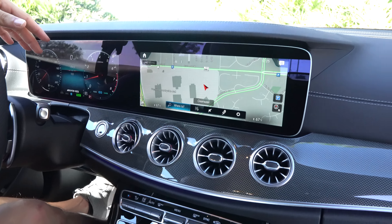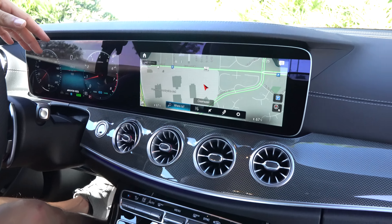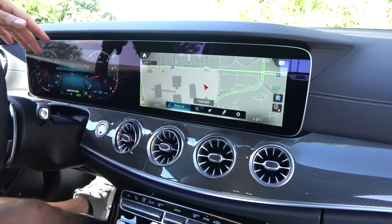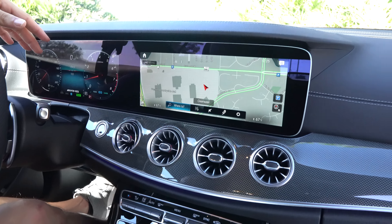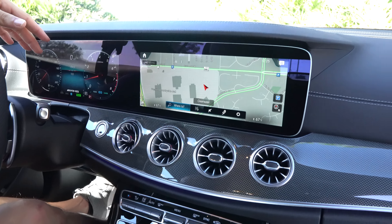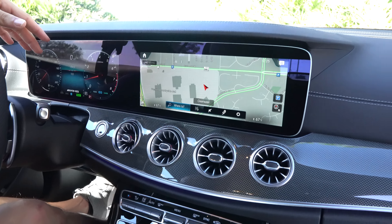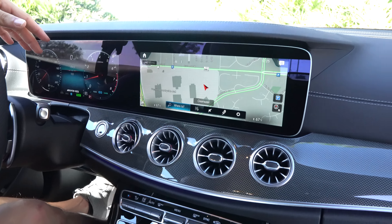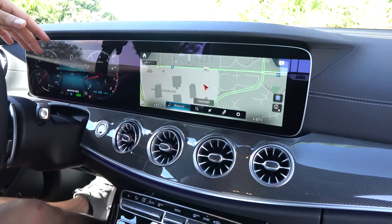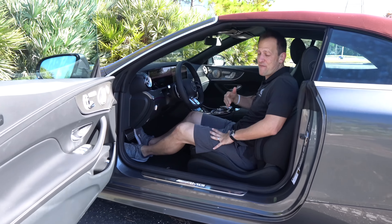The seats are fantastic — look at the leather, the stitching, the perforations, and nice bolstering. You can even have a whisper of warm air on the back of your neck from the headrest vents on a cold winter day with the top down. With the top up, I'm six feet tall and I've got plenty of room — it does not feel claustrophobic at all. This isn't a tight sports car like a Miata — if you're tall, you'll still be comfortable with the top up.